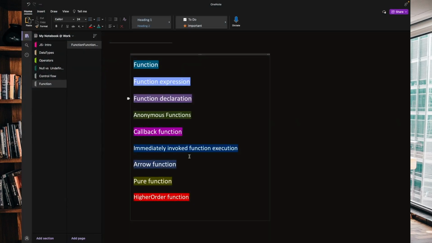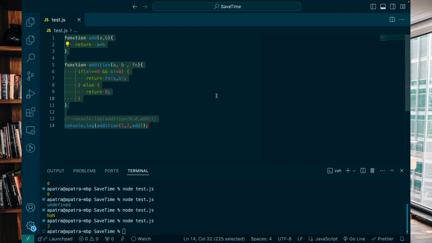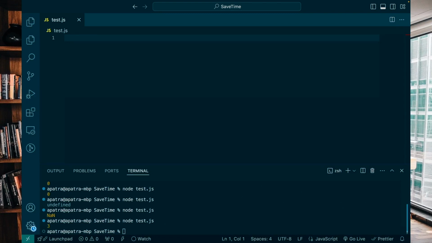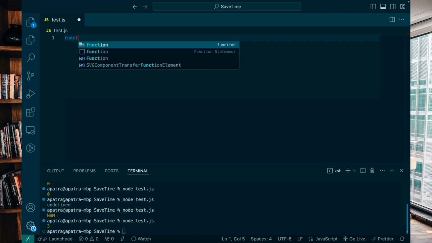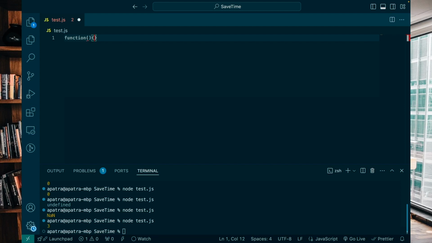Now we'll discuss about immediately invoke function execution. इसका मतलब क्या हो गया? इसका मतलब है कोई भी function मैं declare कर चुका हूँ and उस function को मुझे अभी के अभी execute कराना है. So I have to declare that function and I have to call that function immediately. That's all. So how can I write that function? So this is the function. So this is basically one anonymous function, and this anonymous function I'm calling it with the parenthesis.